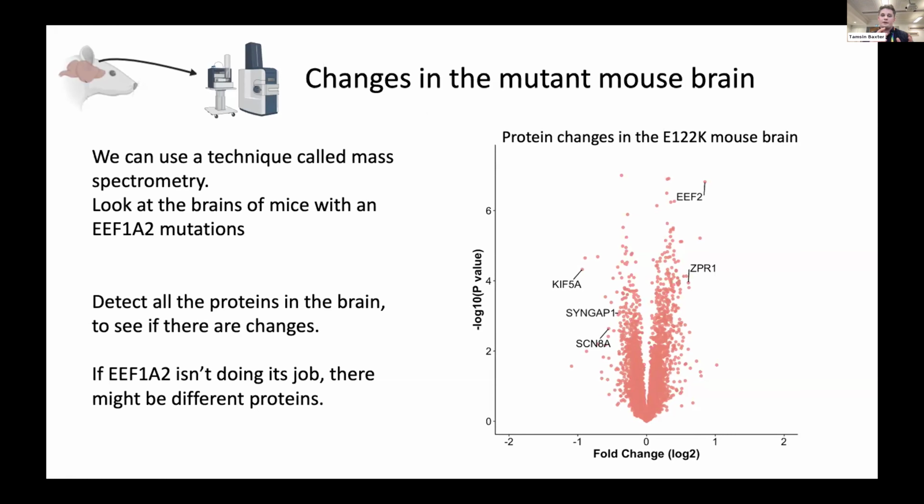If we run this with brain samples from different mutations and see certain proteins changing in both, it can be really useful for giving us targets for possible drug treatments, and also markers so we can test these drugs in mice.